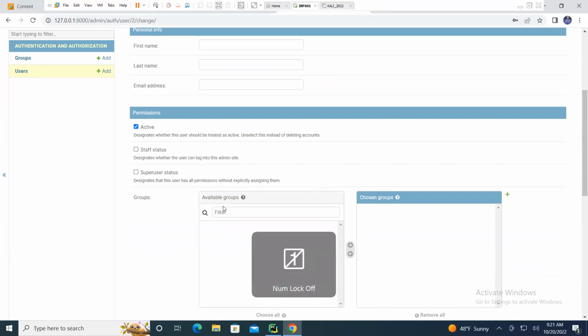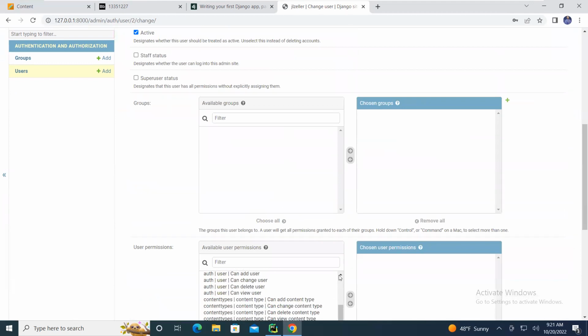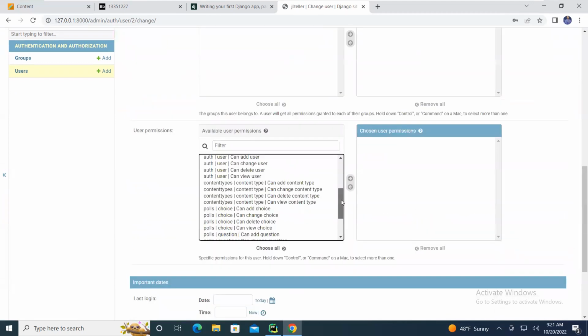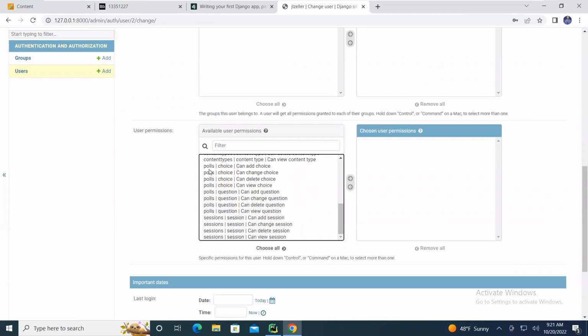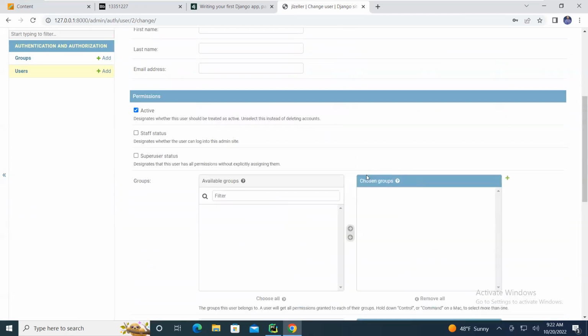When we come out here on this side, you can see that we can set different user permissions. So we can allow them to adjust, add, do whatever we want. If you notice down here in the polls section, this gives us access to the database. So the user can either view, delete, change, or add those different objects that we set up. So we had choices and we had questions. We can also adjust sessions, that kind of stuff if we need to clear that. So our typical user won't have anything like those type of permissions. We can also give them permissions as either superusers, or we can give them permissions as staff.